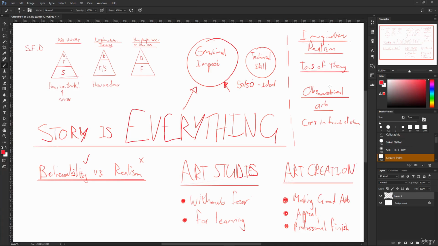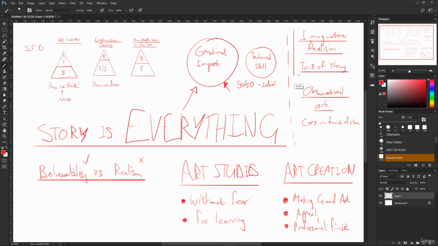Nevertheless, you can also get a hybrid of imaginative realism and observational art, where you know all the art theory and all the rules, and then you use an observed thing like a person or a landscape, and you use the imaginative theory to add drama, to amp up and boost the observed world, and dramatize what you're seeing.